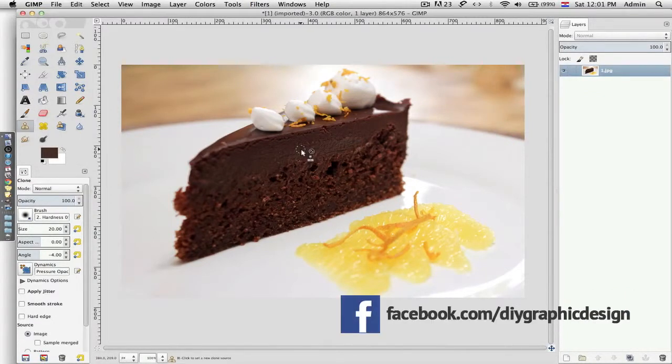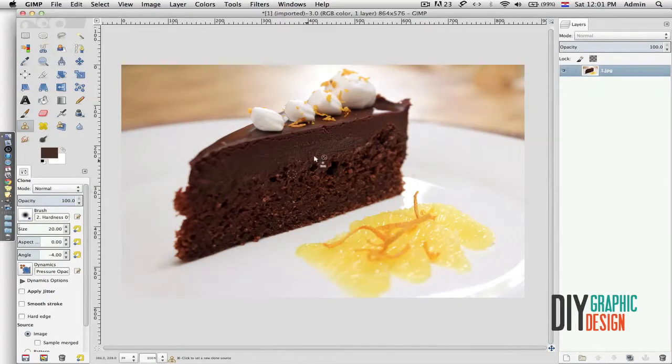The next tool is clone tool. You simply take the area that you want to clone from and then take it over to the area where you want this cloned sample to be copied to. So for example, if I come here, I have to hold down Command key on a Mac or Control key on a Windows and make sample from here.